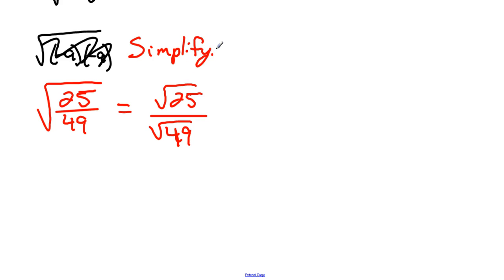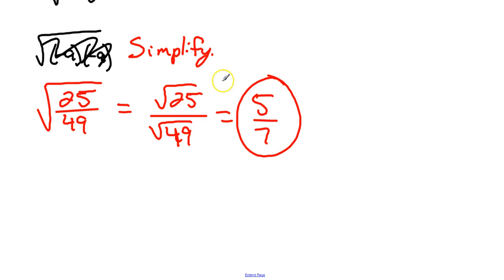Okay, and for this one, we'll say simplify. They should, again, either say find the principal square root or assume all the answers are positive, so you don't have to worry about the negatives with these. So if you do the square root of 25, that would be 5. If you do the square root of 49, that would be 7.